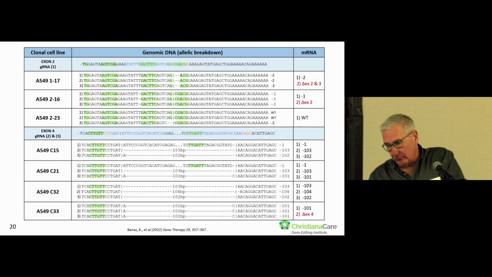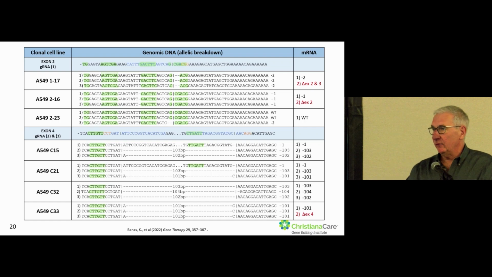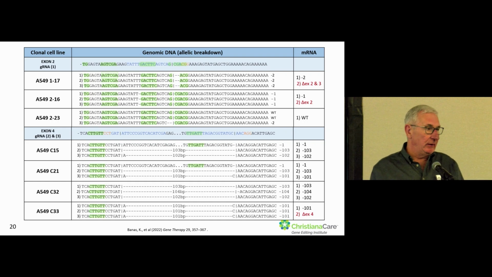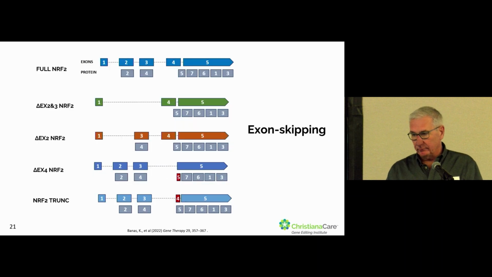Look down in exon 4. 3, minus 1, minus 103, minus 103. Last one, the C33 clone, minus 101, exon 4 is missing. This is a process known as exon skipping, and it's common in every form of DNA we've looked at. So unless you're looking on different sides of your exons and in introns, you may be losing pieces of your DNA, and you're probably getting fooled.